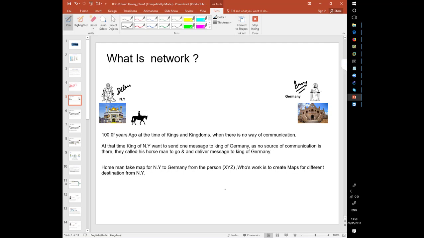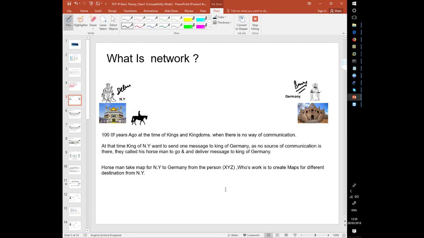If you go into the earlier days, if any king wanted to send a message to another king, what would they do? They would send the messages through their horsemen. In Hindi you can say they would have a ghod sawar. They would take the message and run to the other kingdom, give that message to the other king, take their message and deliver it to their own king.